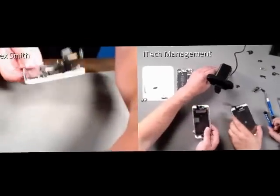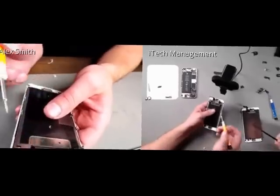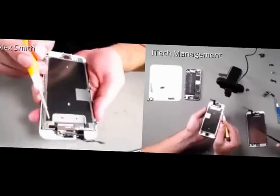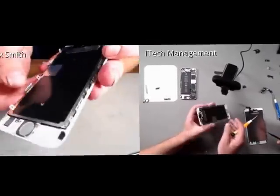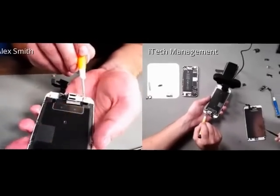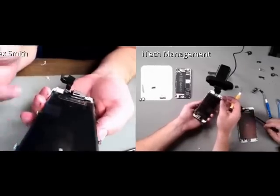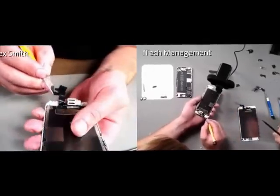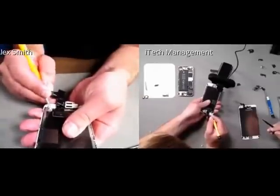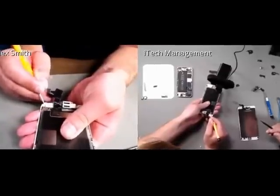So one of the things that I noticed on my 6S display is that there's adhesive holding the... Yeah, that's crazy. Look at all that adhesive. So there's adhesive, if you see right here, I know it's upside down, I'll try to turn it right side up. So it looks like there's adhesive right here and right here holding the thermal plate. Force touch. So what I'm going to do is I'm just going to see if I can peel it off and hope that it's not a wire that I'm peeling off. I'm going to try peeling a little bit off on this side.